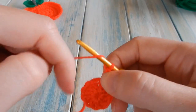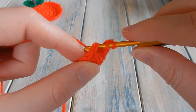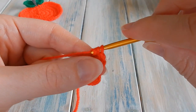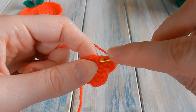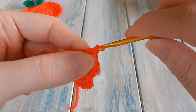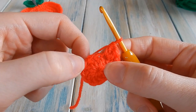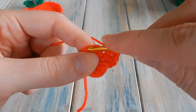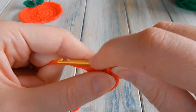Then in the next stitch, we're going to do 2 double crochet. So 1, and then go back into the same stitch and do another one. We're going to do 2 double crochet in each stitch around, so each stitch has 2 double crochets in it. So the next stitch, we do 2 double crochet.